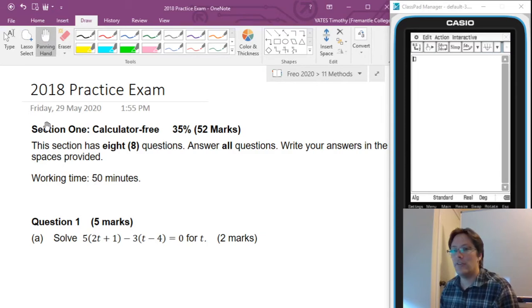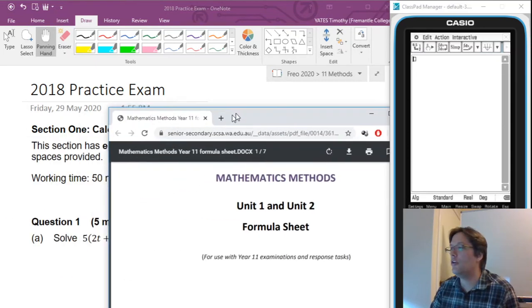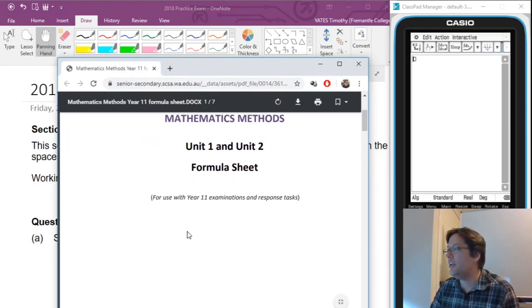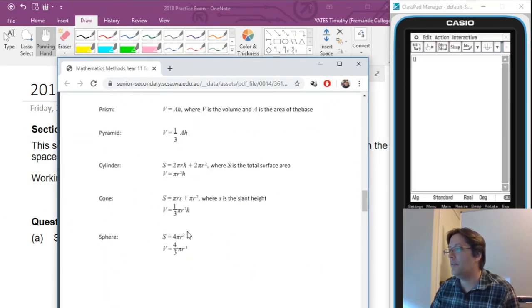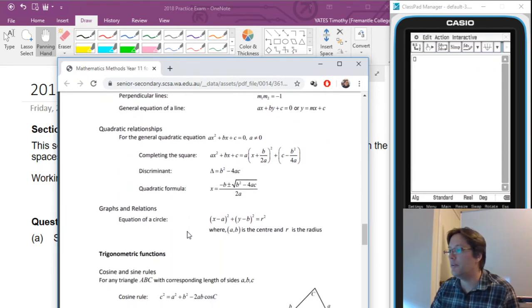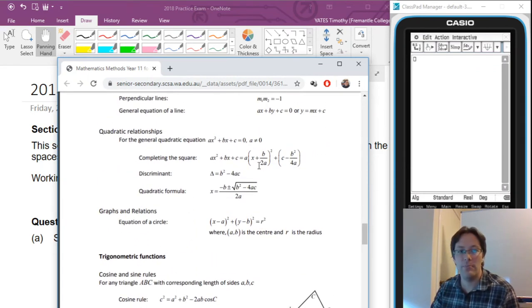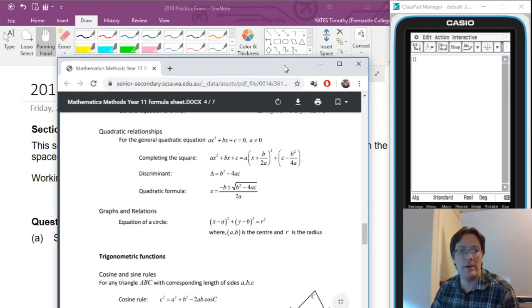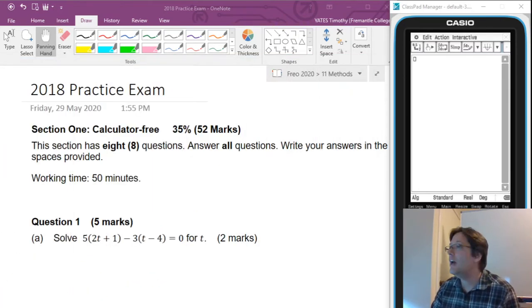Now, as we go through this, you'll also need to make sure you know what to find on the formula sheet. We've got all the stuff from the formula sheet, and I'll be pointing out the stuff that's important on this formula sheet as I go through where it's relevant to do so. Okay, so let's get going.